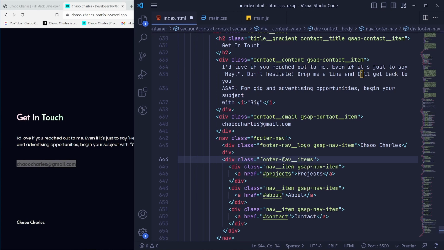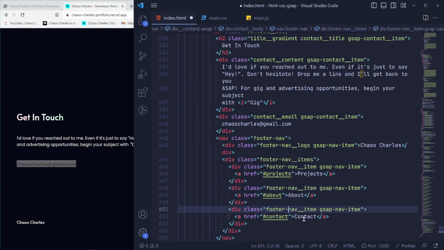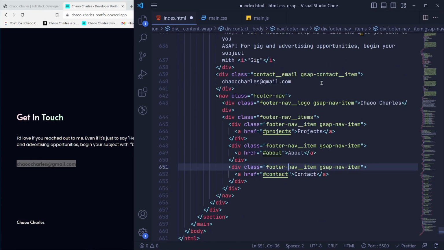So footer nav items, footer nav item, footer nav item, footer nav item. Then these will be GSAP contact item, so we can change them to contact.